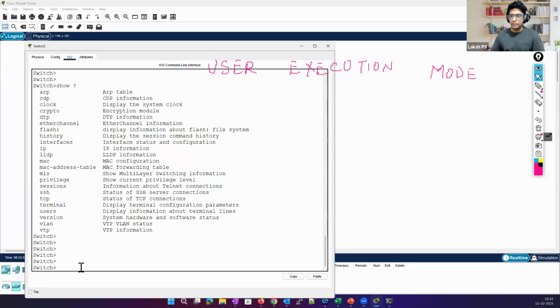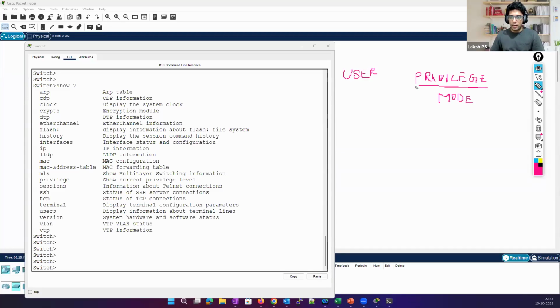Now there is another mode which is called user privilege mode. I have underlined the word privilege. Privilege means you have extra support.